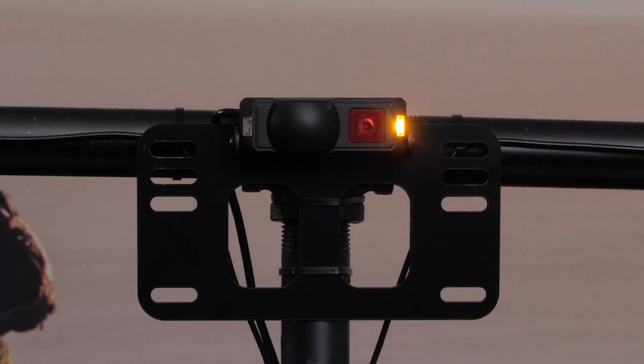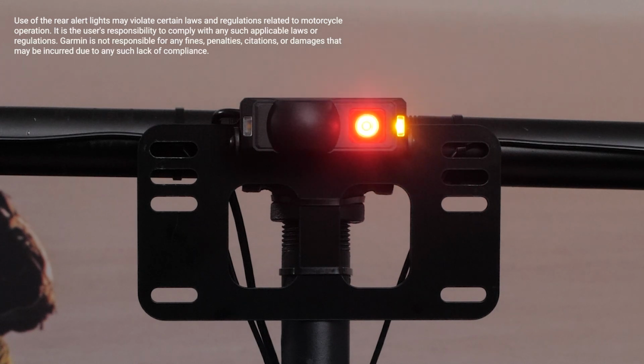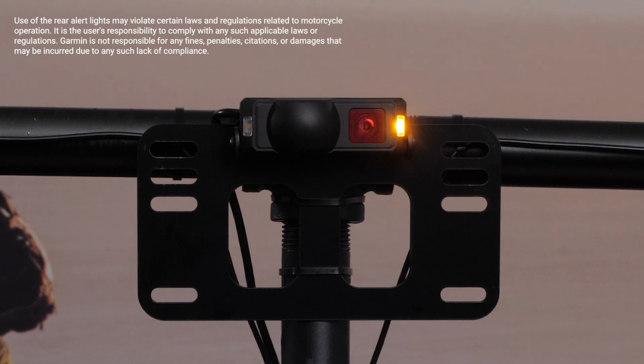The zūmo R1 radar consists of a rear-facing red alert light and two amber blind spot indicator lights. The rear alert lights are disabled by default. You can enable rear alert lights to illuminate when vehicles are approaching your motorcycle.